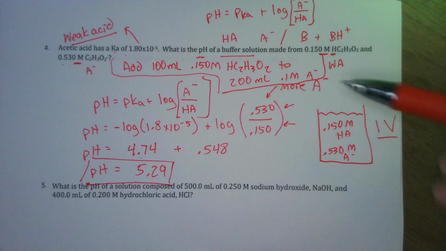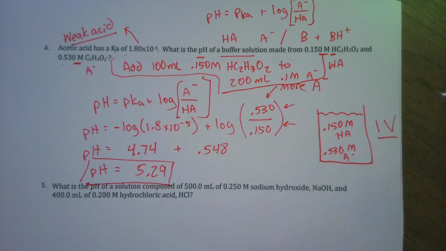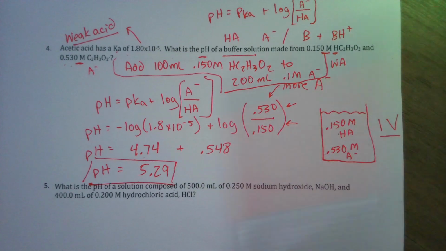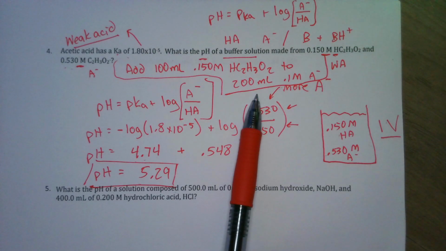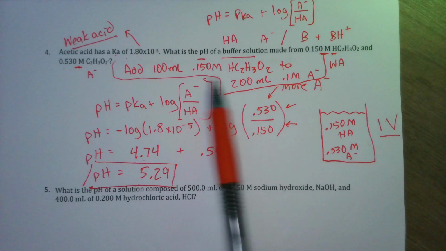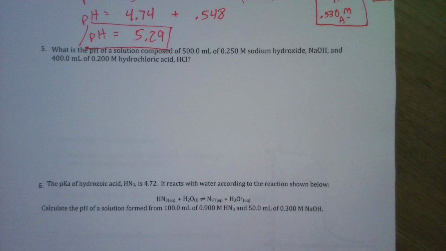So we're going to do some questions next that are slightly different, and we're going to essentially do the same math, but we have to add some extra steps to account for the fact that we're adding two different liquids together. Adding liquids dilutes each other, right? I'm increasing my total volume, which will actually change these concentrations. So let's take a look at that.